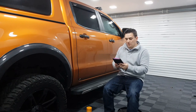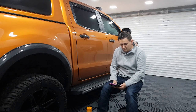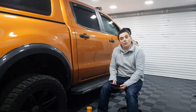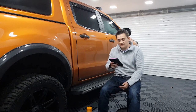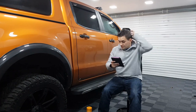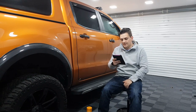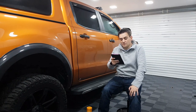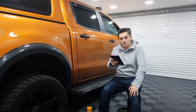So anti-fog, it's £8.95 from Into Detailing. It's 100ml of premium anti-fog coating, sold by TAC Systems. It's for use on all windows, mirrors, any glass surface, and it says that anti-fog prevents fog from obstructing your visibility. Anti-fog prevents fog caused by sudden differences in temperature and humidity, which is what I'm getting. Anti-fog cleans and offers a long-lasting clear coating on your mirrors, windows, windscreens and lenses. It does not haze or streak after applied.